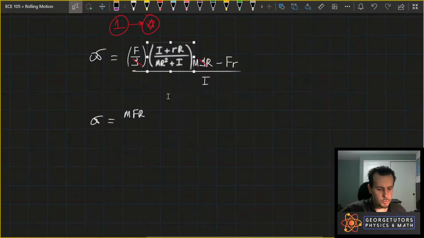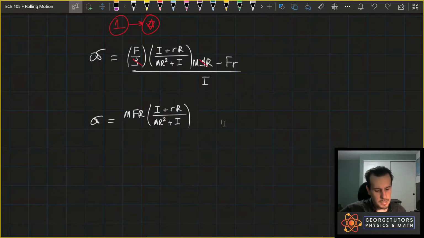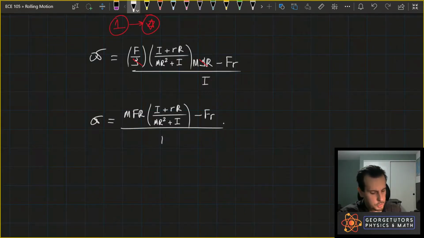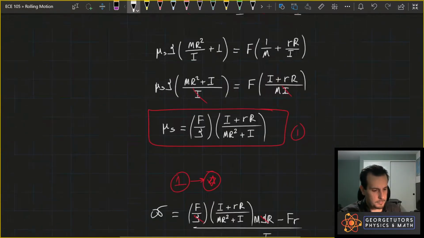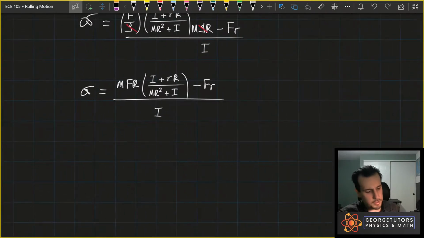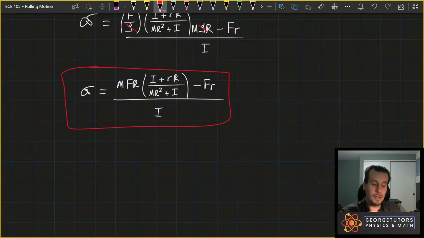There's not much you can do after that point here to simplify this algebraically. It is what it is, right? And then we're going to take away, we can factor, I guess, an F here. I don't know if you would appreciate me doing that, but I'm just going to leave it like this. I'm not going to torture it too much. We just want to make sure that we copied it correctly, and it looks fine. So that is, again, how you would get your angular acceleration, knowing the coefficient of friction and plugging it back in.